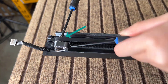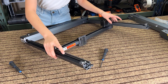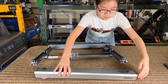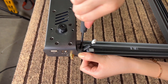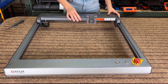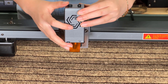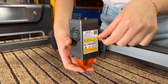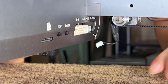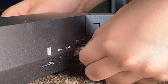Secure the idler, then do the same to the other side. Compare the belt tensions on both sides and make sure they feel even. After that, secure the front frame to the left and right frames using the remaining two M4 by 8 screws. Move the X-axis gantry in all four directions to ensure everything is working. Now install the laser module — just slide it onto the gantry and secure it using a thumb screw. Flip the machine back and connect the cables, starting with the Y motor cable, then the main wire ribbon cable.